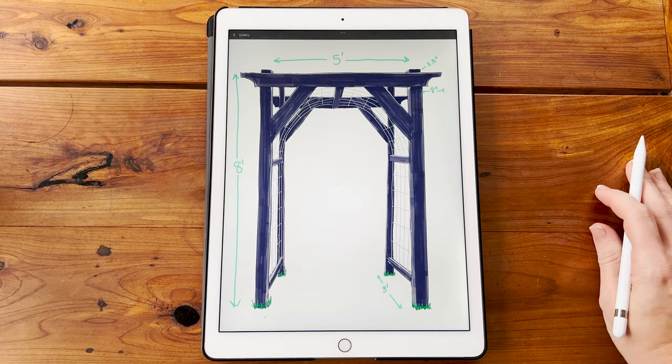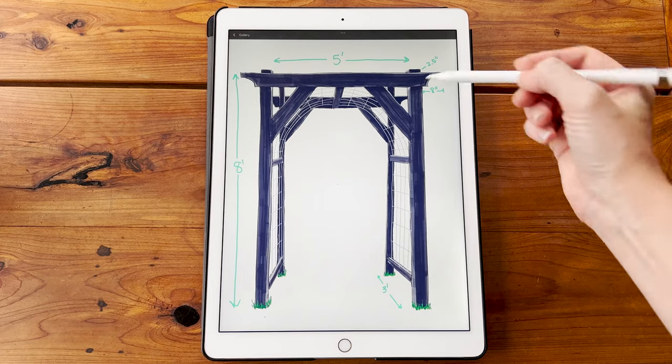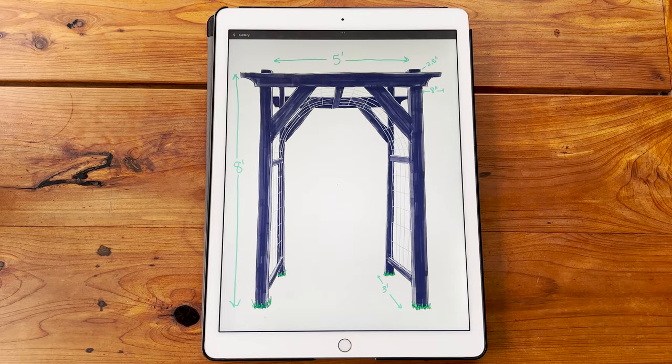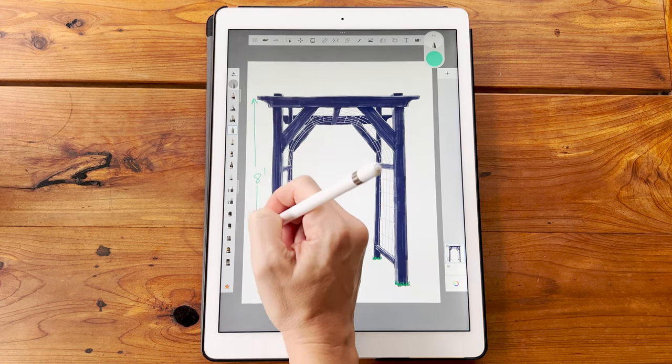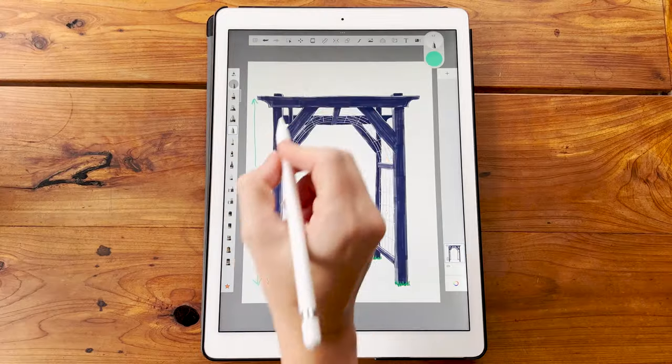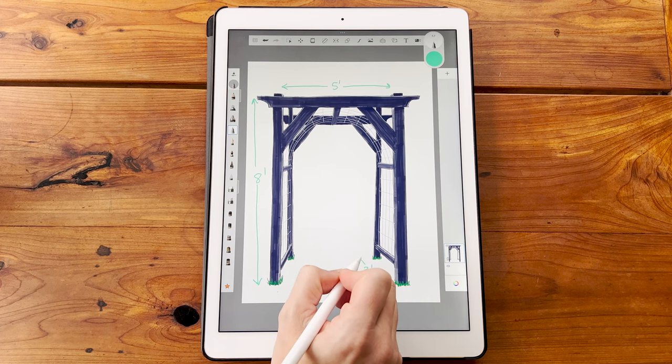We decided to have four eight-foot-tall four-by-four posts on each corner of the trellis. Across the top of the front and the back is a two-by-six board with a little curved decorative ending that we cut into it. Two angled two-by-sixes hold that shape together and look decorative. Then we used two-by-four pieces to connect the front and back of the archway, which also gives us something to attach the mesh to — that's what the grapevine will actually be climbing on. The arbor is eight feet tall but about a foot is sunk into the ground, making it closer to seven feet. The opening is five feet wide and the archway is three feet deep.